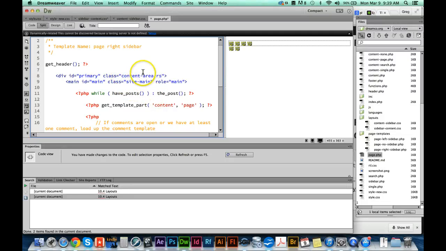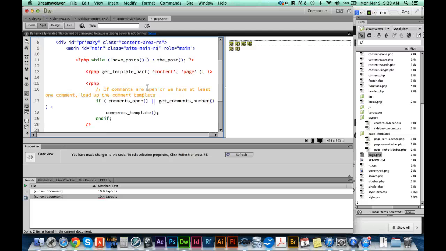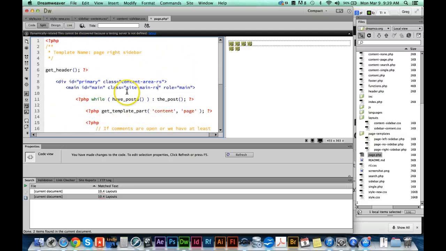So now it's content area with a right sidebar. I'll do the same down here with the site main. I'll put a dash and I'll put RS. Okay, so now we've taken our page.php template, we've renamed it template name page right sidebar, and we've customized the content area to content area RS and the site main area to site main RS.